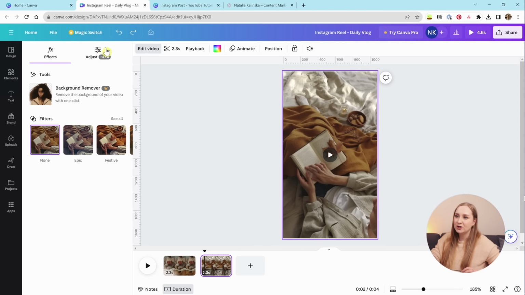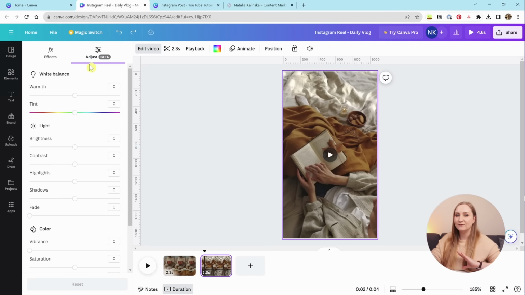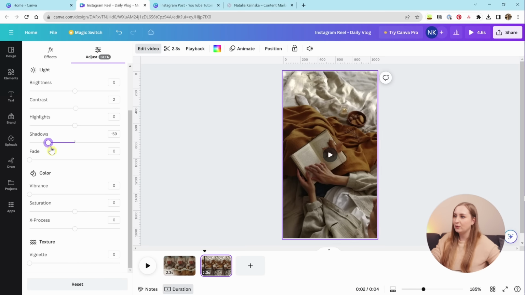And from the top, there's another panel, which is called adjust. And from adjust, remember when I've shown you what you can do with photos, this is very reminiscent of this. You can change the warmth, change the tint. So instead of using those filters, you can actually change the vibe of the photo yourself from here. And of course, if you mess up, if you don't like what you've created, let's say I've changed everything and I don't like it, you can always reset it from down here below.